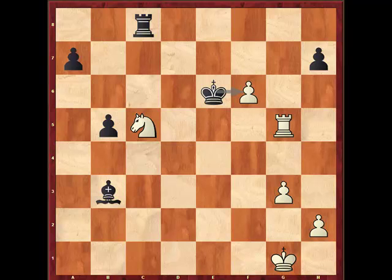This leaves Cheng in a bit of a dilemma here. Obviously he can give up the exchange, but then it's going to be difficult for him to actually get both or even one of those pawns on the queen side through against a rook. So the most obvious defence is to play king f6, hitting the rook on g5. This then allows knight e4, and depending on where Cheng puts the king there could be a repetition.